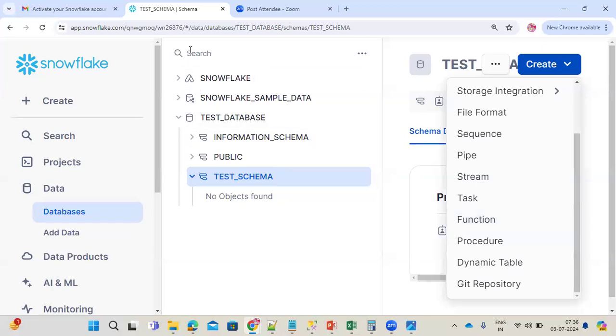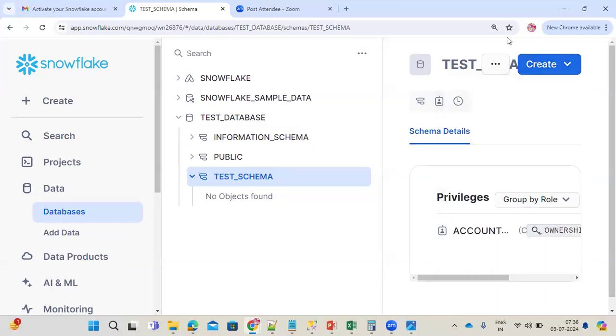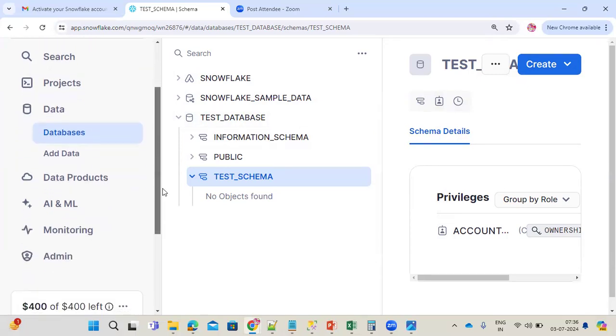This is the option to create the objects from the GUI. I will also show you how we work by using code. Usually we will not work with this option. We are going to work by writing code, which I will show you. This is one of the major options you have to understand.